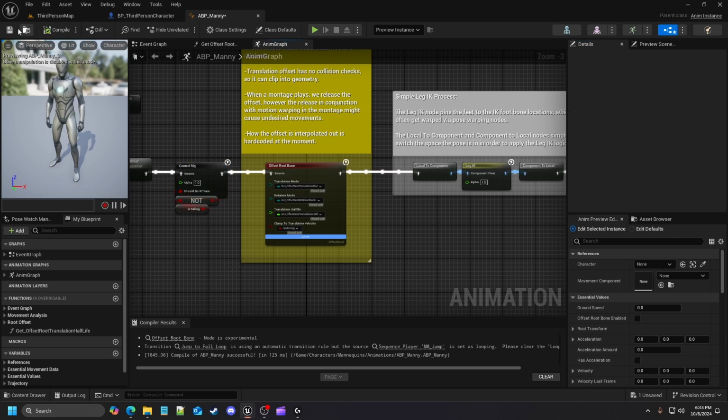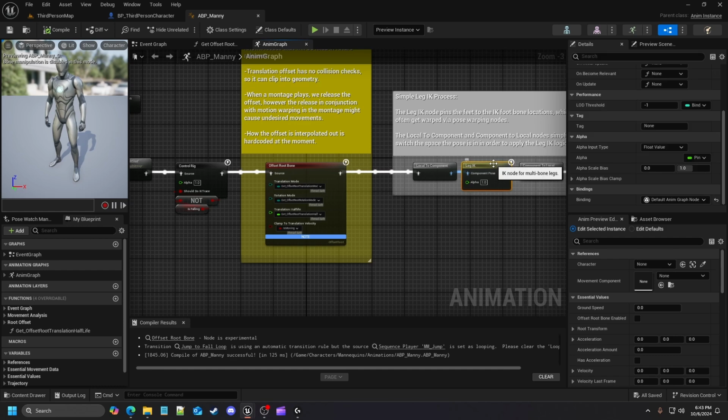And again, I will be going over it. So first, before I get into it, because we do have to switch into the control rig blueprint to show you, let me just explain how the LegIK node compares to the control rig. They both provide ways to manipulate character bones, but they differ in flexibility, complexity, and use cases, and here's a comparison between them.